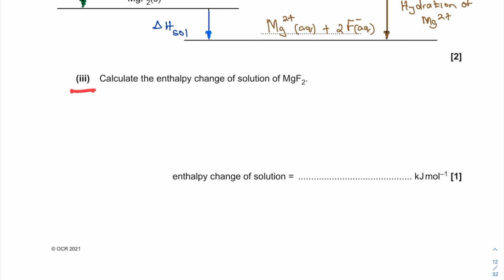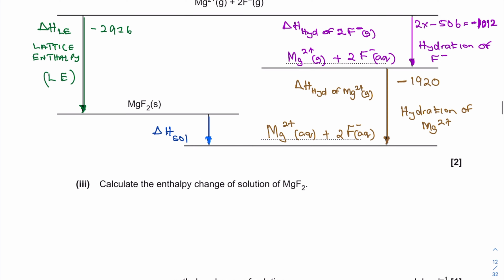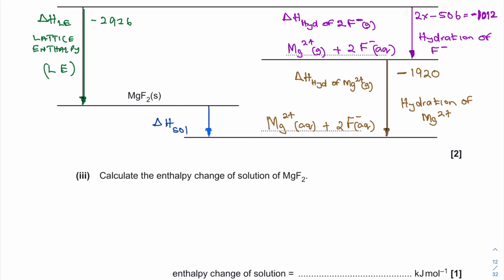Part 3. Calculate the enthalpy change of solution of magnesium fluoride. Well, if we look back on the diagram we just worked on, we're going to see that the enthalpy change is going to be written in this format, where we have the lattice enthalpy here, so that's that one, plus, because they're in the same direction here, plus the delta H of solution, this one in this direction, will be equal to the one on the right hand side here, which is also in this direction, but it's like you split this into two, so the left hand side and the right hand side will be equal.